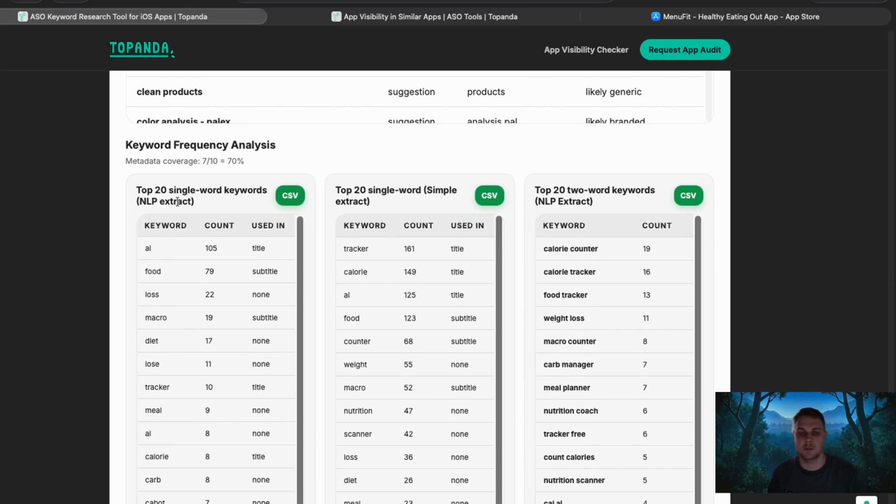But sometimes there are words in our world that cannot be NLP extracted, because NLP doesn't think there is a meaning to this word. Like, for example, AI. So why did it extract AI? Because I manually modified the tool to consider AI as an actual word, because it was not doing it.